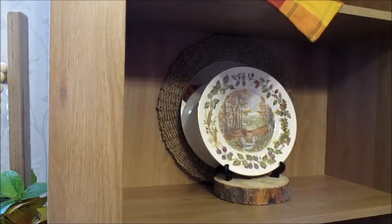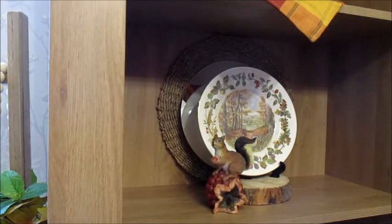And then next, I have an autumn plate. This is from a set of four plates. I have one for each season. And that is the autumn version. We have a lovely resin squirrel. I think I should be able to link these squirrels below.